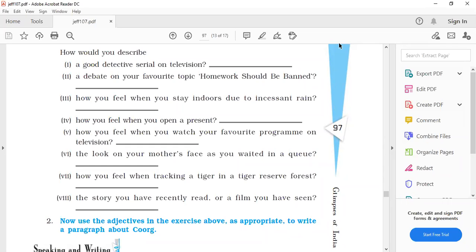Clear? Now, one more thing they have given to you, which all of you will be doing, in the last part. In this lesson, what the writer says, or what the CBSE has told, is that they have given a picture of 3 different regions of India, giving an idea of how varied and charming and beautiful our country is. We got the 3 parts of our India, glimpses of India, where in these three parts, in different varieties, we get to see very beautiful and wonderful things, and what they are famous for, what things are being prepared there.